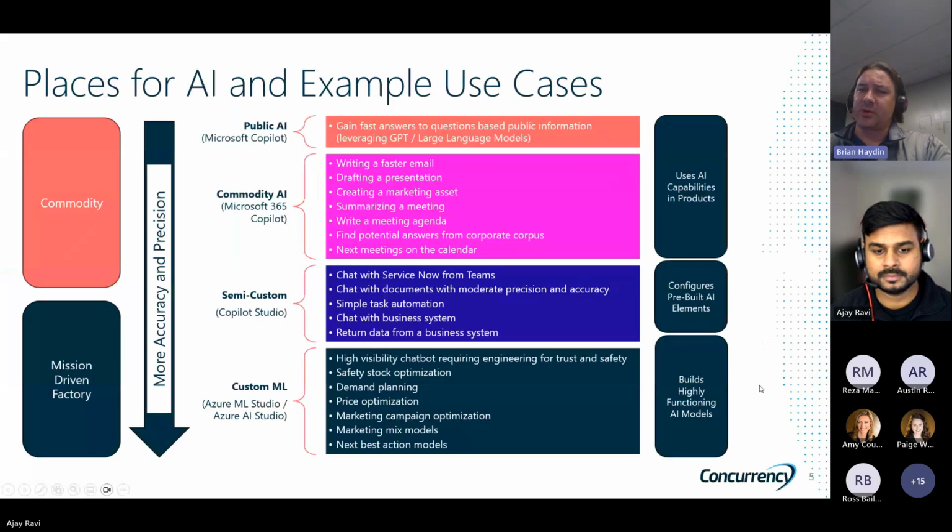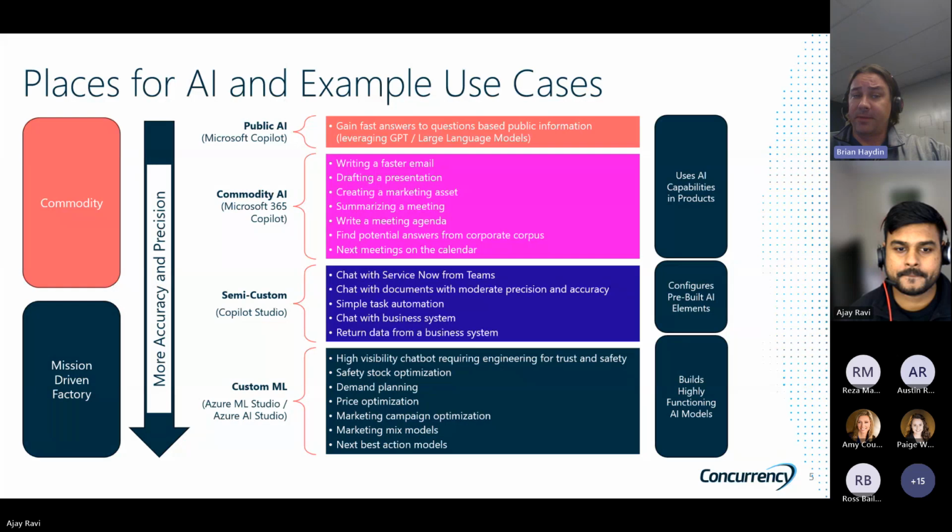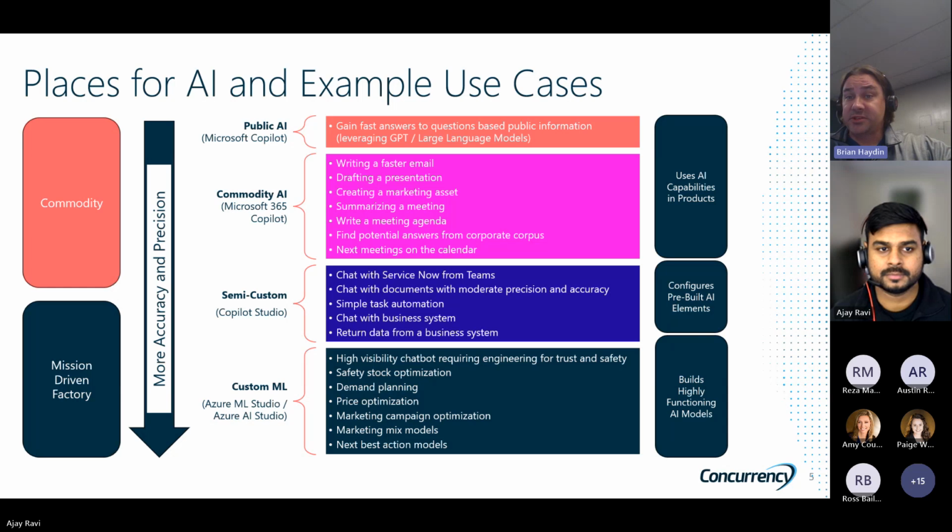The next slide is a great way for us to articulate what you can actually do in both the commodity and the mission-driven space. If you read this slide from top down, you're going to see accuracy improve as you move through the stack. When you go to ChatGPT or Copilot and ask questions, you're just getting answers grounded in the information it was trained on.